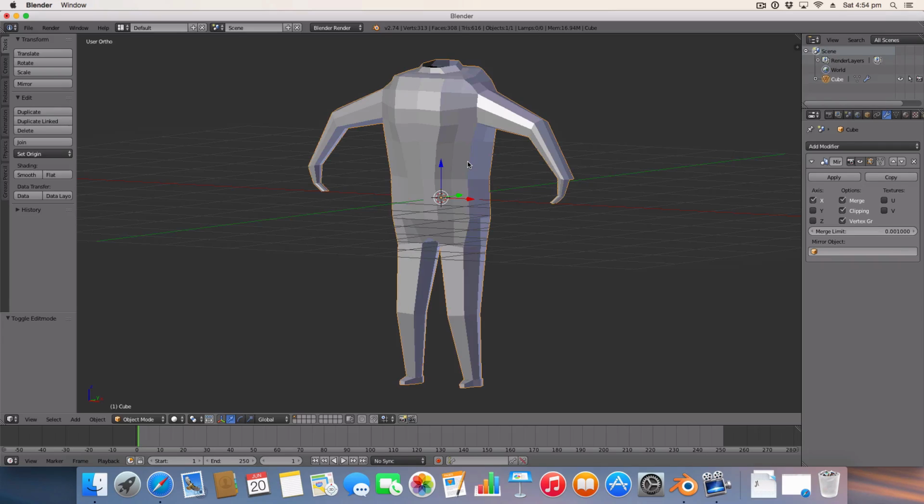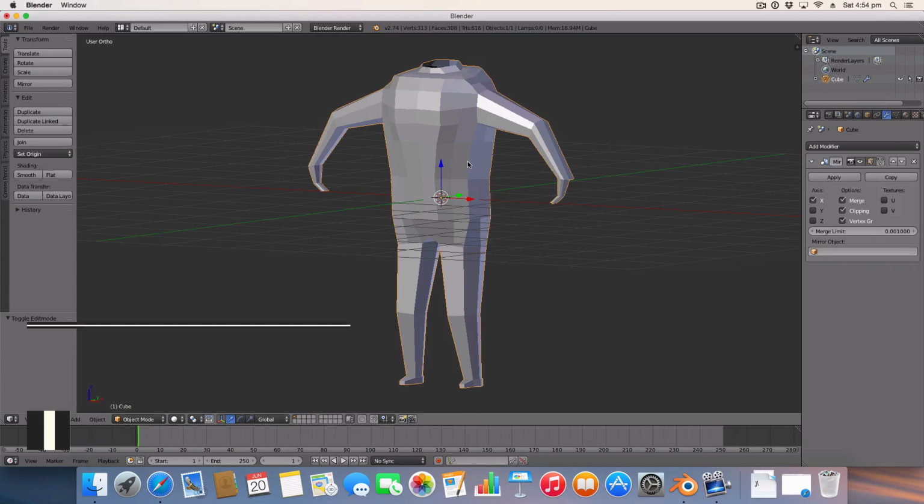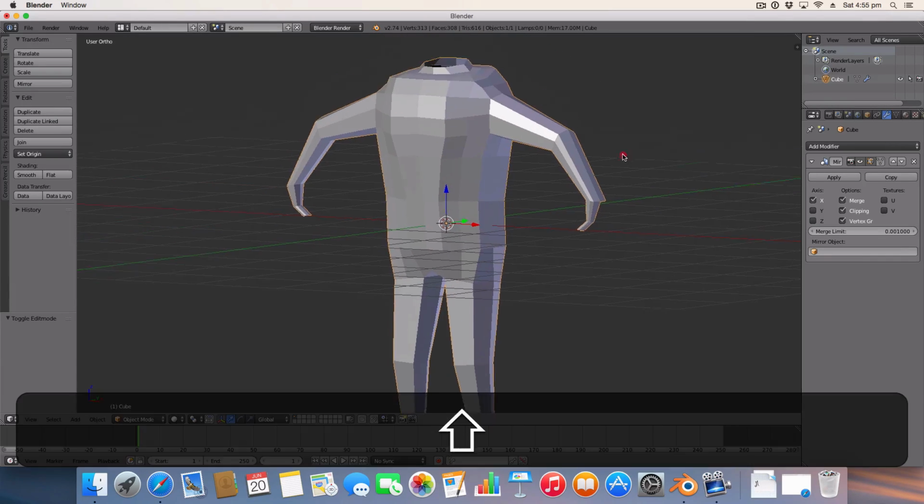Get a reference sheet if you really are struggling, because as I said, I'm not really explaining much because it's hard to explain, as there's no definite way to create this, but there's some simple methods that I do. And if I'm going a bit too fast, please slow down the video, repeat sections, as I know I'm quite a speed modeler. Yeah, I just go fast.